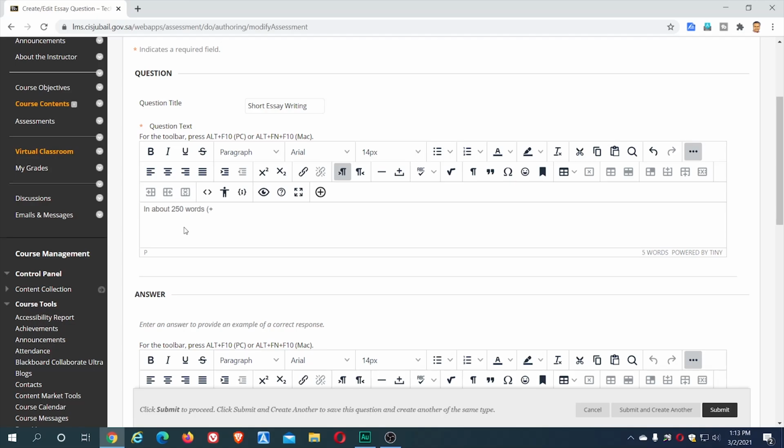It's very clear. Again, they can see here plus or minus 10%. The students have already seen the instructions, but it's a kind of repetition again to focus on the important point.